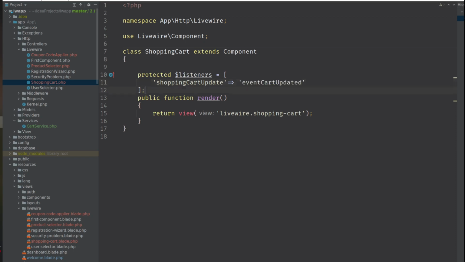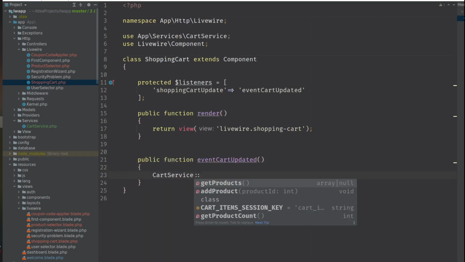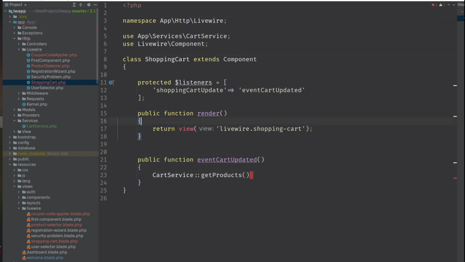This can be called anything, it just needs to reflect the function name. And in this case, we don't have any parameters. We just do the beautiful cart service. Get products. Actually, let's do it like this.